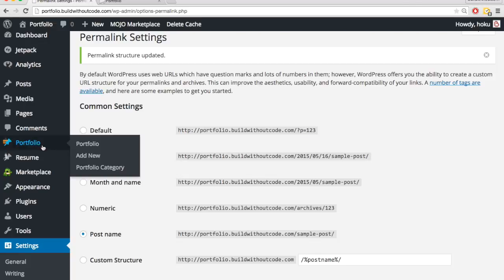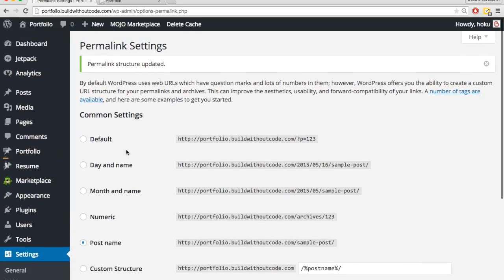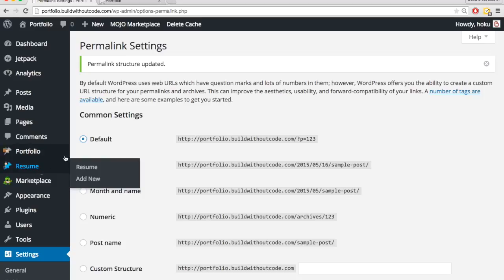So if when you create a portfolio page, it says page not found, then usually what you have to do is, for this theme, change the permalink setting to be the default setting. So if you're creating portfolio and resume pages and it's saying page not found, then what you probably have to do is change the permalink setting to default. Not sure why, but for some reason that'll happen sometimes. So just keep that in mind.